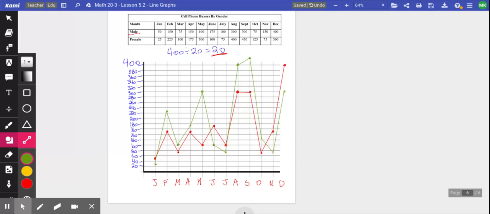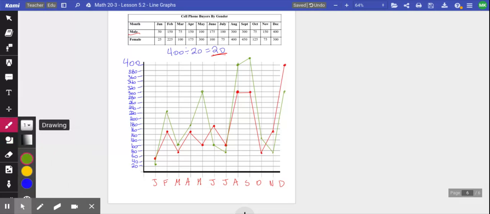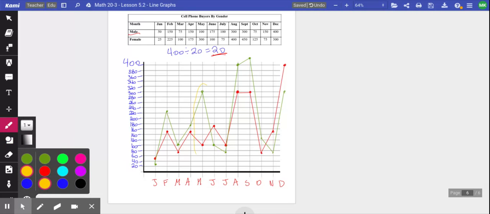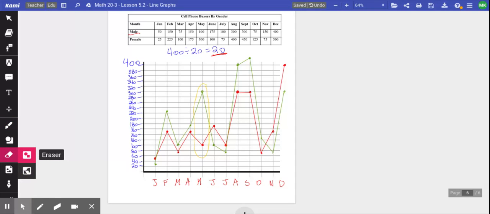And if you look, you'll notice that the girls' trend is actually very similar to the guys' trend, which makes sense. There shouldn't be much difference in the genders buying gifts. There was a massive difference right here, which is kind of strange. The trend really broke for the month of May, but maybe that's just a coincidence, right?